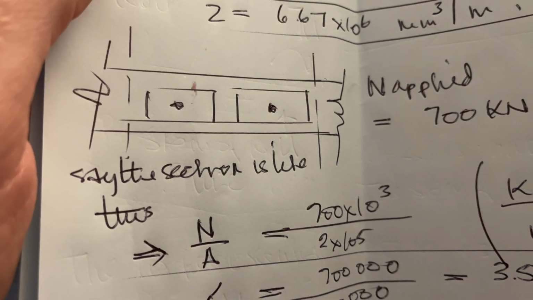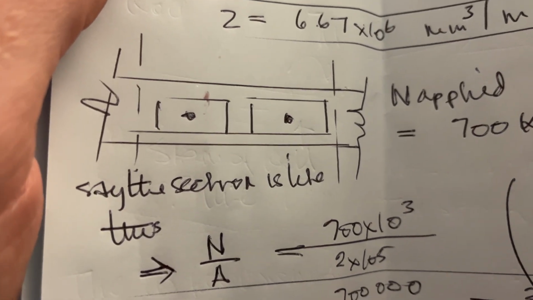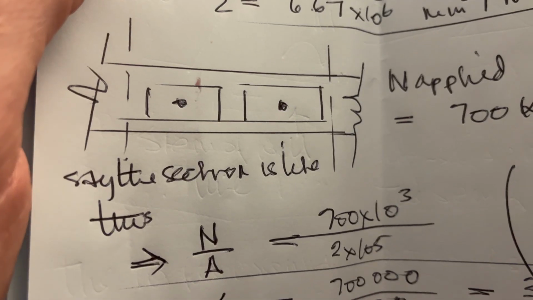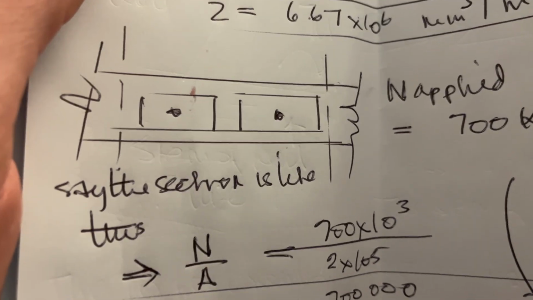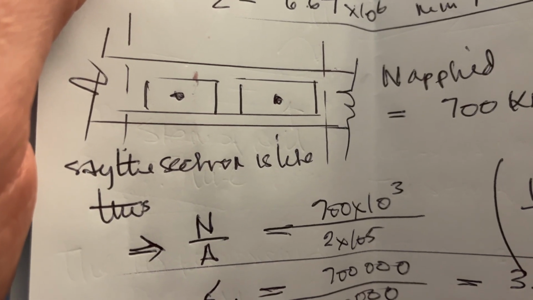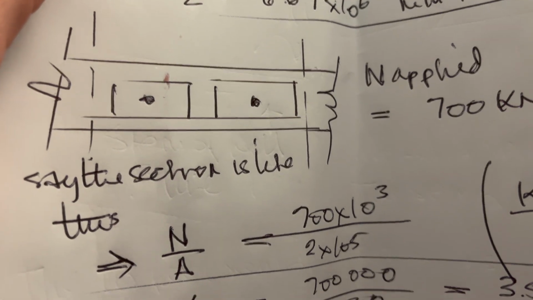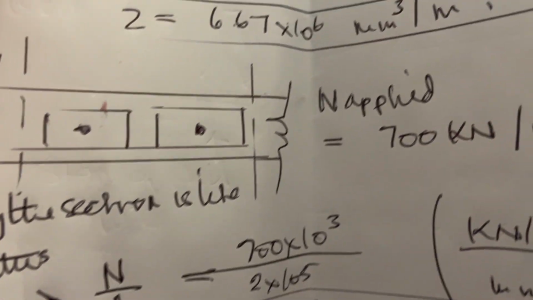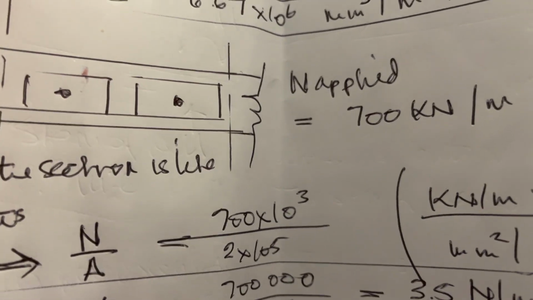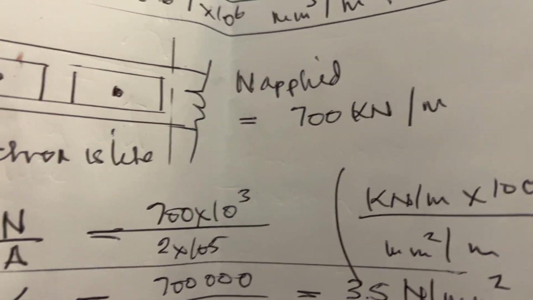Say the section of the wall is like this, but it might not be. It says it's a hollow wall, but it doesn't show, so I'm just guessing, for the sake of having a rough idea of what it looks like. You might have 2 hollow cavities per meter, or you might have 3 or 4. You might have 2 bars per meter, you might have 5. It just depends, but the N applied pre-stress or post-tension is 700 kilonewton per meter.